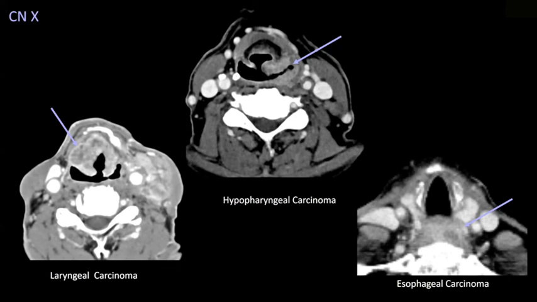And the clinician's suspicion should increase if the patient has a history of heavy smoking and alcohol use, or if they have risk factors for HPV. The patients may have other findings such as weight loss, neck mass, hoarseness, or dysphagia that may be helpful clues. But really the scary thing about these head and neck neoplasms is that otalgia may be the only presenting complaint, more often than many other causes of referred otalgia. And so in these cases, you want to look very carefully for any subtle asymmetry in the aerodigestive tract.